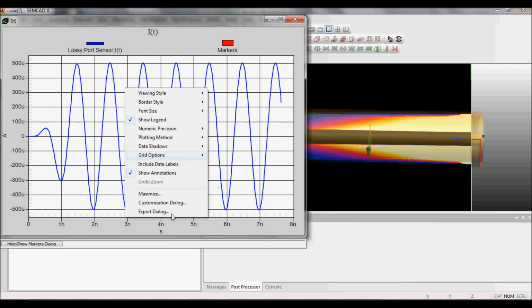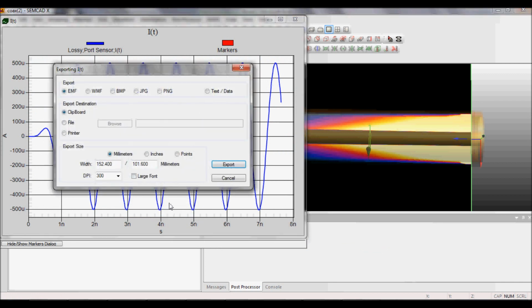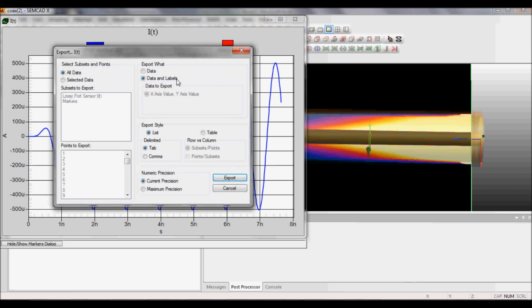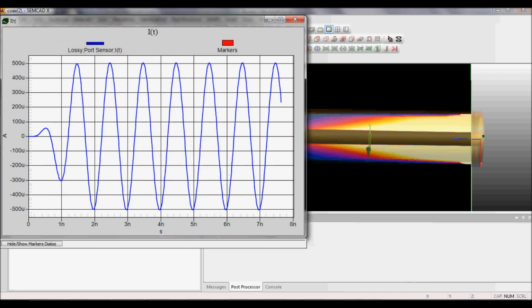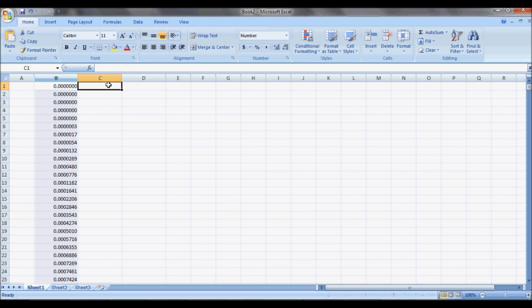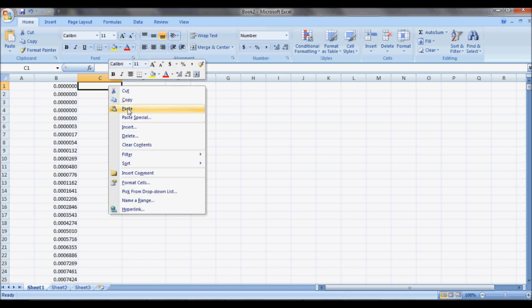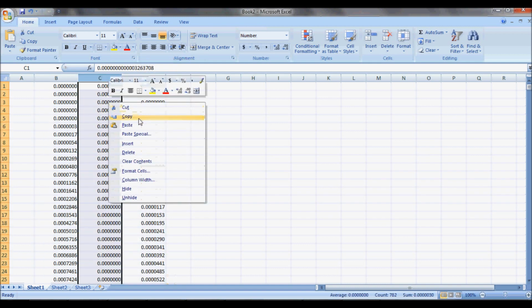Right click on it, export dialog. Again, follow me carefully: text, clipboard, export, data, maximum precision, export. Now everything is on your computer, so again paste and remove the x-axis.